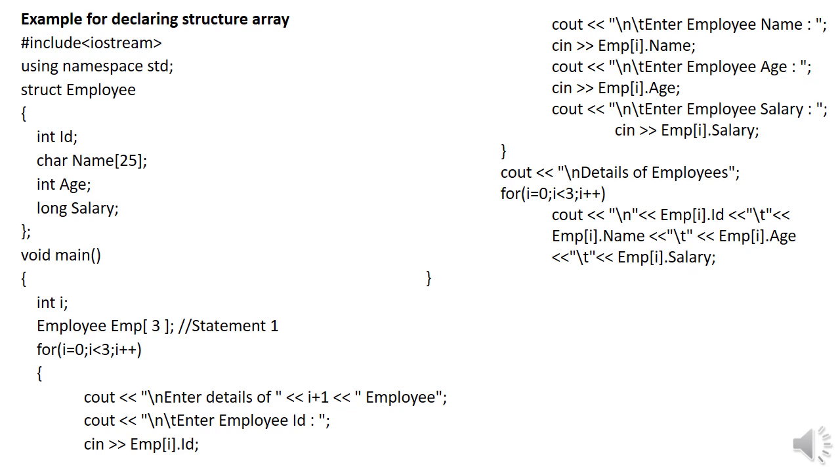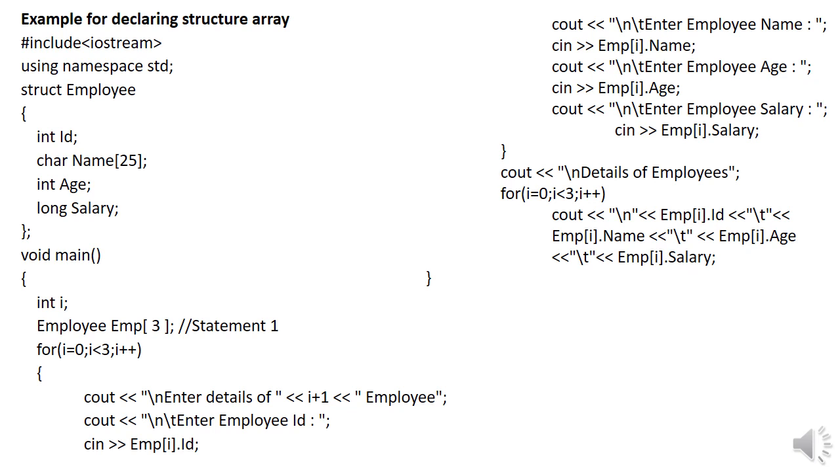Using a for loop, we can accept 3 employees' data from the user. We have mainly 3 objects. The I value is 0 initially, so the first object is emp[0], and the second object is emp[1]. Then when I becomes 2, the third object is emp[2]. Using each object, we can store one person's record, so these 3 objects store 3 employees' data.